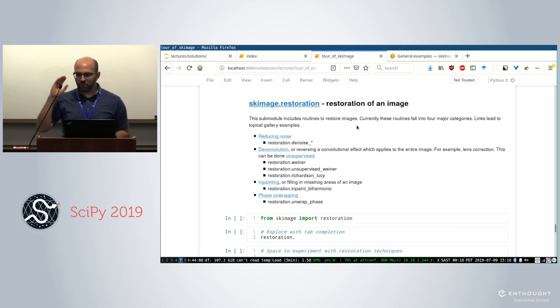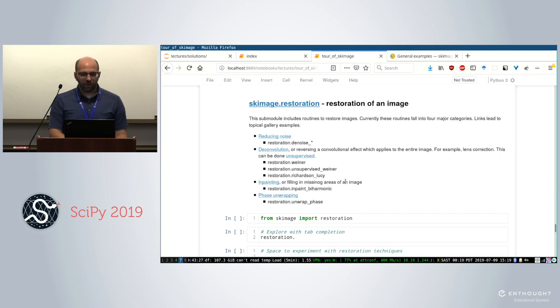So the canonical example that I like to think of is correcting a lens problem. Let's say the Hubble had a lens problem, and you're able to get usable images out, perhaps, because you've modeled exactly what that lens problem was, and it's treated all the photons incorrectly the same way. And if you deconvolve that, you can almost think about it like you subtract that effect out and completely remove it. But you have to know a bit about the system in order to do that via conventional approaches, or you can do an unsupervised one, where it tries to approximate what's wrong and then subtract it. It tries to find something that is systematically wrong with the entire image and then get rid of it. So that's a very interesting technique.